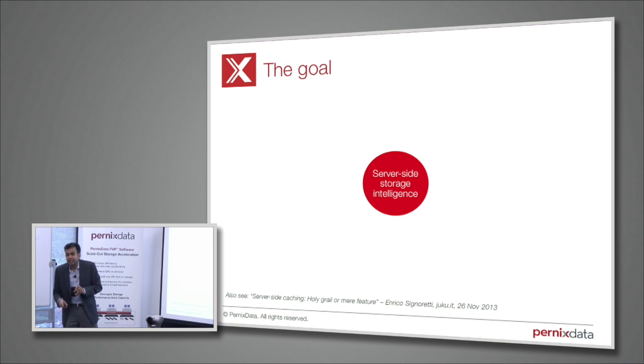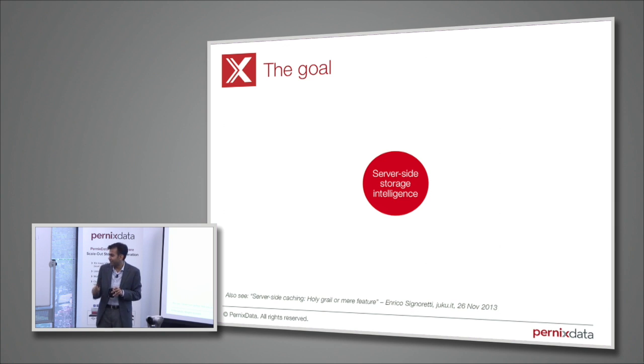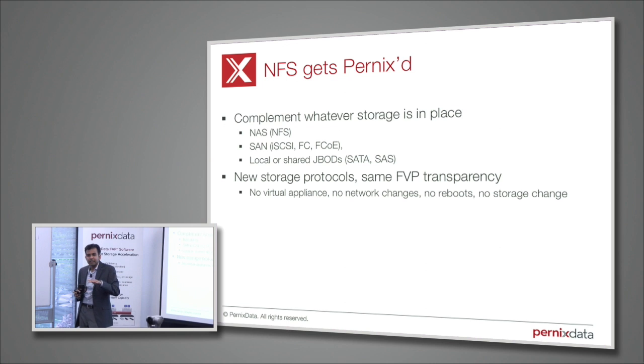And so to that end, let me first present some evidence as to why we are going to end up there. But before I present more evidence to this fact, first things first, right, is tie your shoelaces. And so it is well known that we currently support all block data stores as acceleration capable. We don't support NFS. So the first thing we are now able to do is we are able to accelerate NFS data stores, and I'm going to show you a demo in a second.